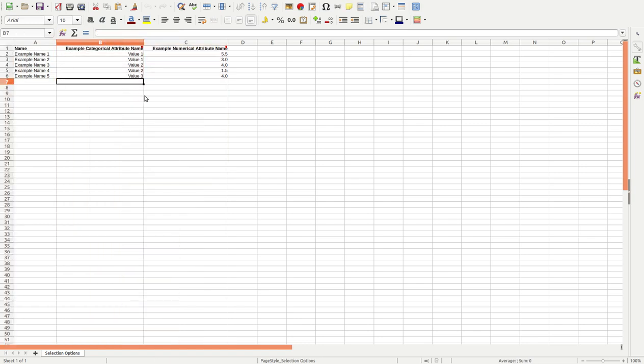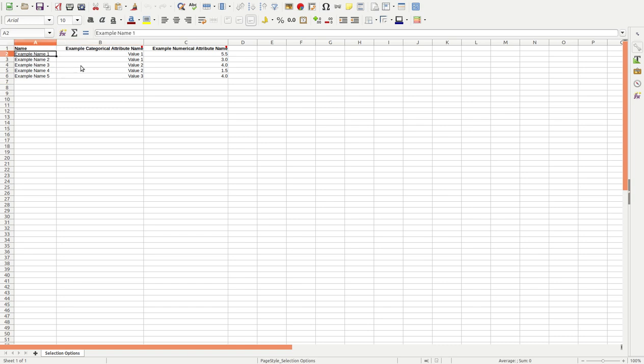So with both the respondent lists and supplementary lists, if you include these optional additional attributes, these extra columns here, the data that you include in these columns will be available as attributes in your networks when you're exploring that data. So that helps if you already have, for example, demographic data. You can include it in the respondent list or supplementary list that you're uploading, and then you don't have to ask respondents for that information when you're running the survey.